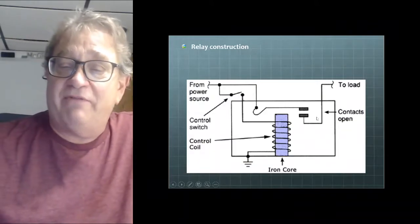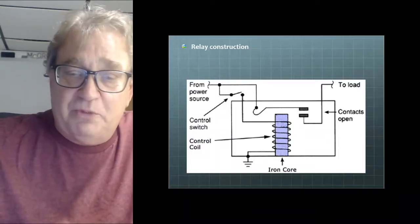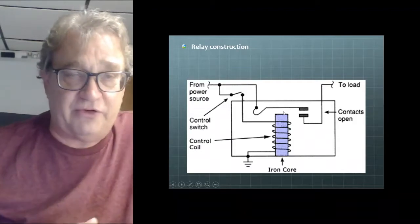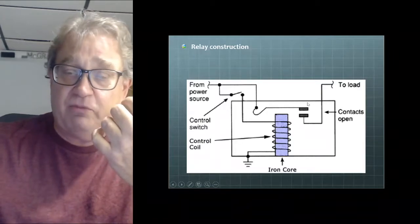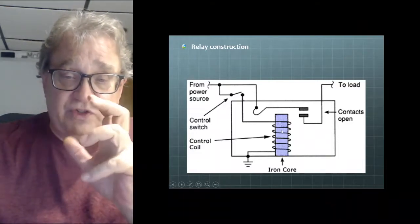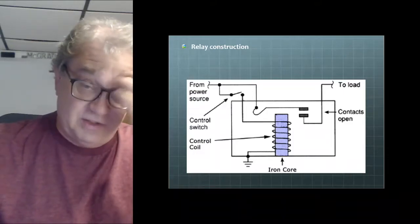All right. So what's inside a relay? Well, it's pretty simple. We have this low amperage coil. Typically these things draw 1/3 to 1/2 to 3/4 of an amp, depending on the relay. This coil right here would be the load on the control side of the circuit. And then we have just the load side of the circuit. The load side of the circuit is what carries the heavy amperage that does all the work for the relay. So this coil is typically connected to a computer control or some type of a small switch. Think of a horn switch or something along those lines.